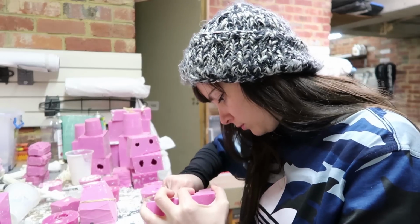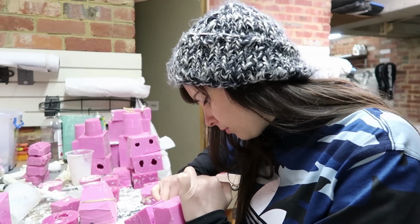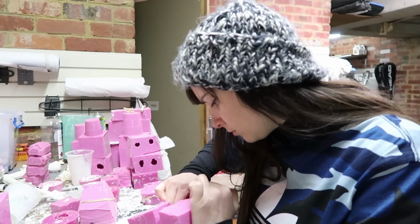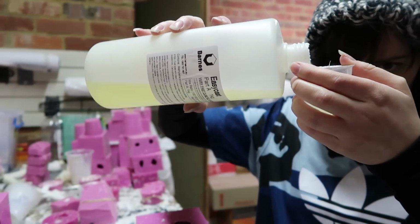Alright, so first of all I'm starting off with casting the actual head, and this particular head has glass eyes.